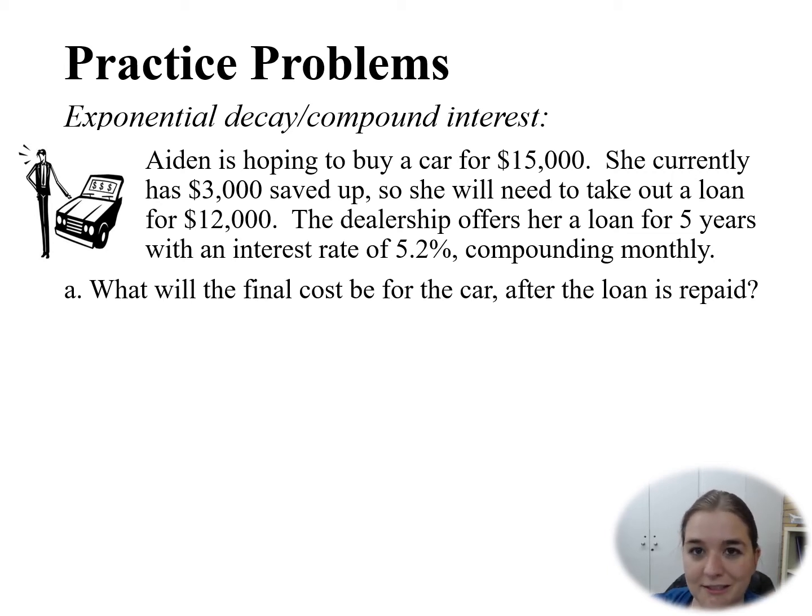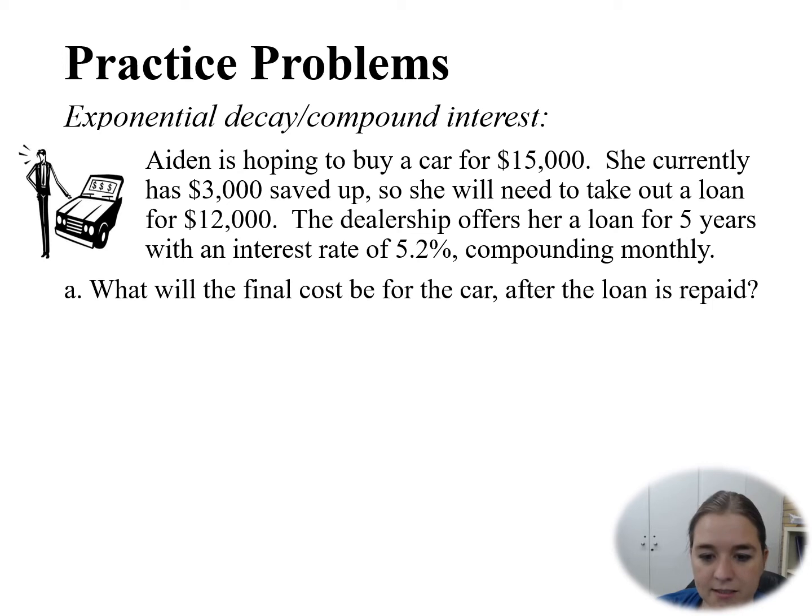So I looked up just on the internet what's the average interest rate right now, and it said like 5.2 or 5.3. So this is a real life situation here. If you're hoping to buy a car, it's kind of an expensive car, but a real world situation. I want to know what the final cost will be for the car after the loan is repaid.